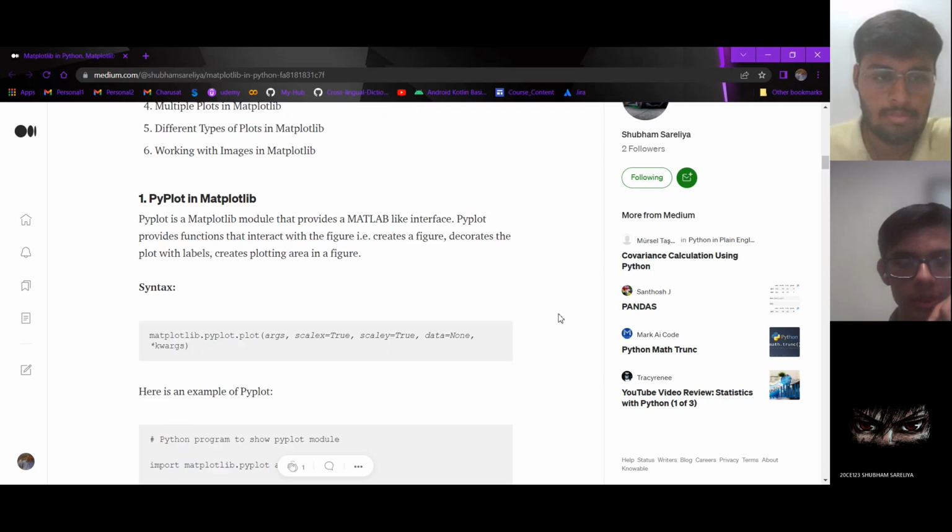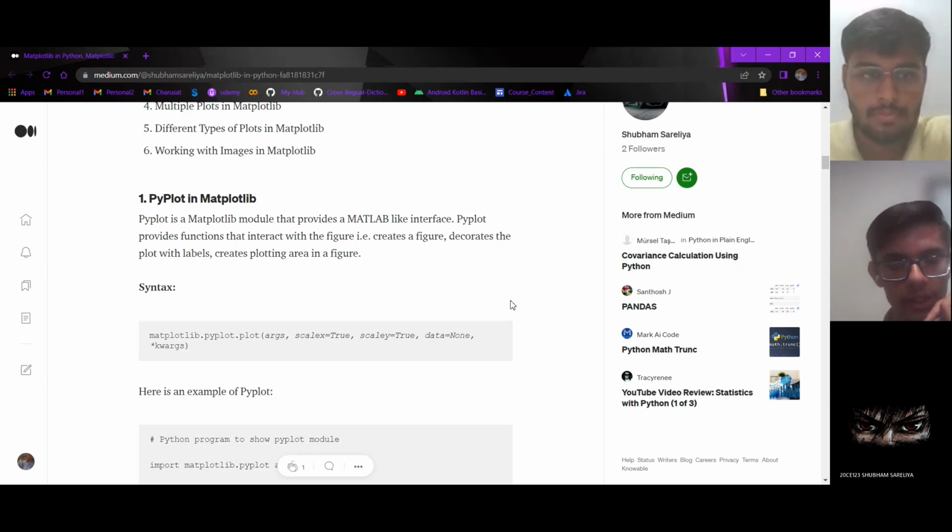In this blog, we have given a brief introduction about these modules. You can get the detailed tutorial by going to the Google Colab notebook or the GitHub repository.